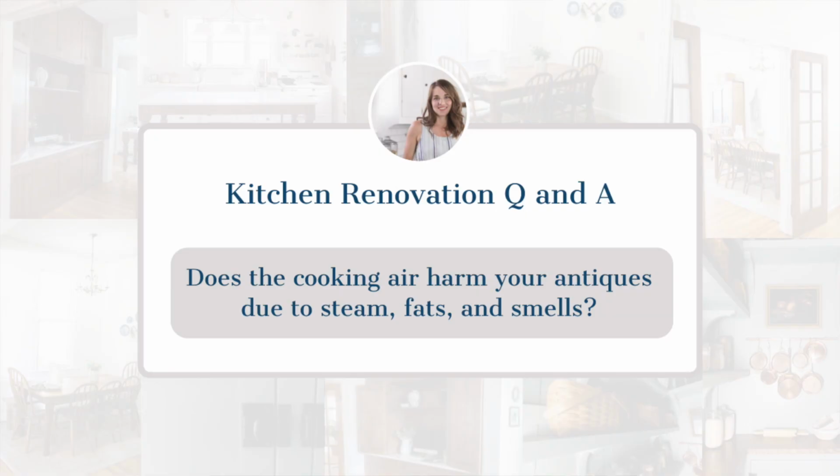Also, does the cooking air harm your antiques due to steam, fats, and smells? So I don't put anything in antique-wise that's expensive in this house. All of it I buy with the intention of this can get broken, and I'm totally okay with it. So it's okay if it does. Honestly, I don't know, but I don't have any antiques that are too precious to get messed up.